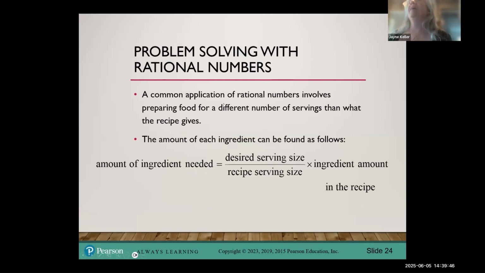I like to cook and to bake, and so I actually use this all the time. If I'm making a certain recipe that makes 12 servings and maybe I have a big group coming over, so I want to make 18 servings, or I have a small group coming over and I only want to make 4 servings. So you can always take the amount of the ingredient that's required and then multiply by the fraction of the amount of the recipe that you want, and you can change your recipe pretty easily.